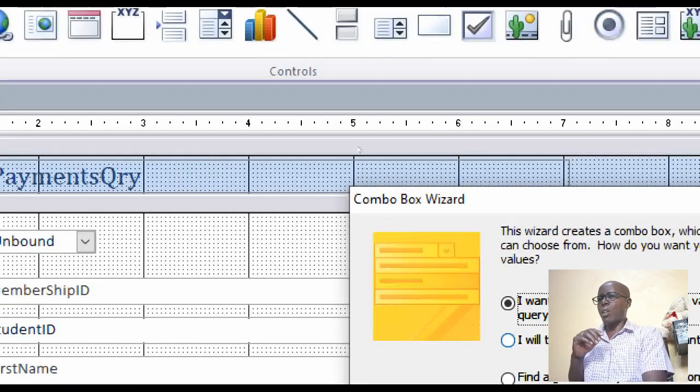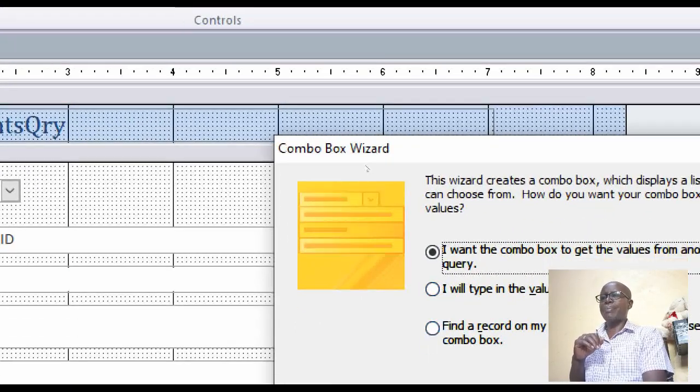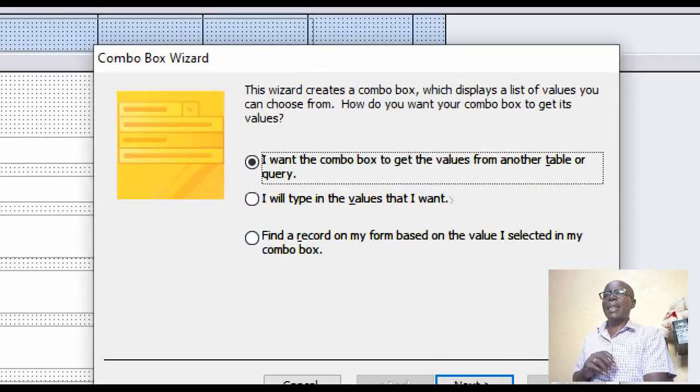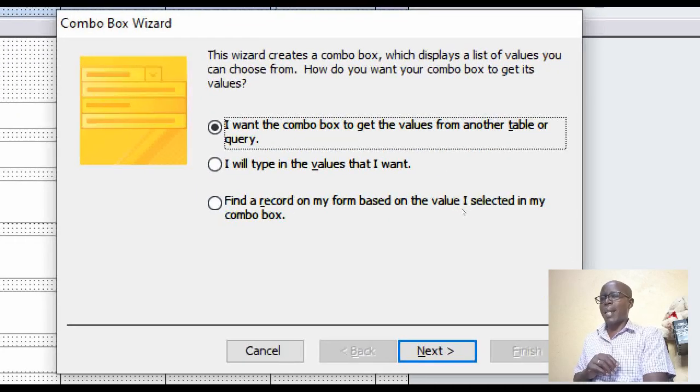So I have clicked combo box, and this is a wizard which begins, and it is asking us: this wizard creates a combo box which displays a list of values you can choose from. How do you want the combo box to get its values? We have three options. I want the combo box to get values from another table or query?